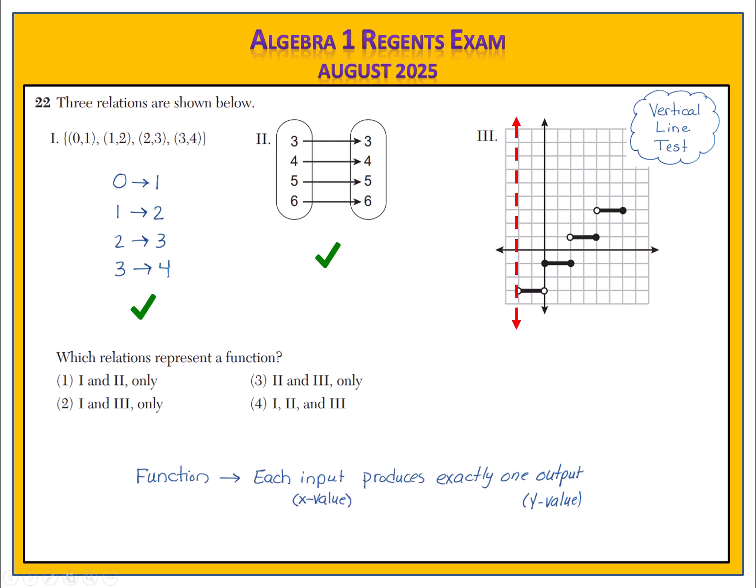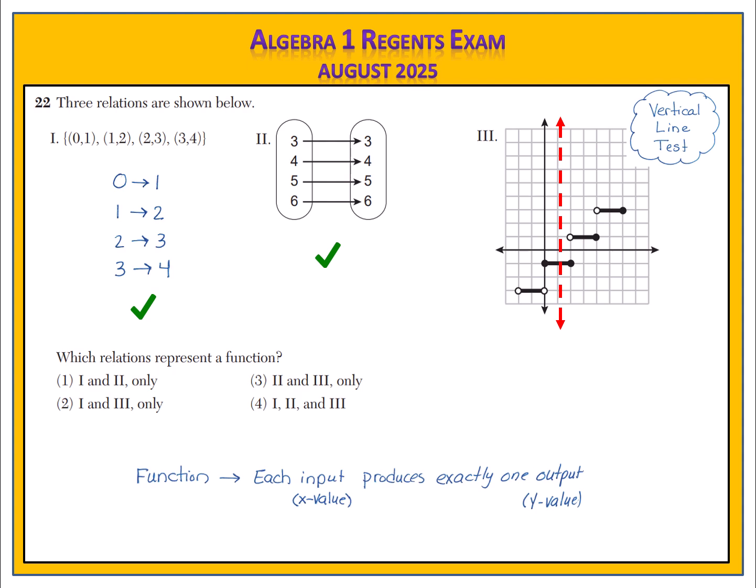To use the vertical line test, simply draw a vertical line on the graph and move it across to see if it touches the graph more than once at any given location. One way you can do this on paper is by using a ruler and tracing it from side to side. So far, the graph only hits the red line once, until we get here. We notice there's a possible violation. The top point is a closed circle, so that point is clearly on the graph. The bottom point is an open circle, which means nothing here, so although it looks like there's a possible violation, we do pass the vertical line test here.